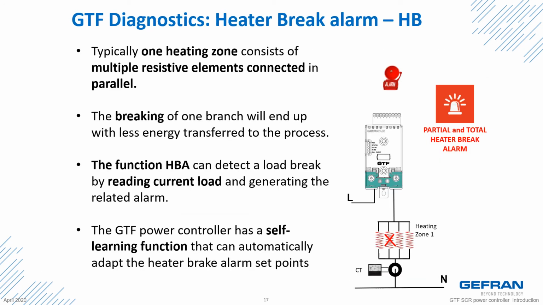The GTF Power Controller has a heater break alarm function. The heater break alarm function can detect partial and total heater failure conditions. The heating zone may have series or parallel connected heater elements. The GTF will monitor the power output to determine a condition of partial or total load loss. The GTF features a self-learning function to automatically adjust and record the heater break alarm set points.